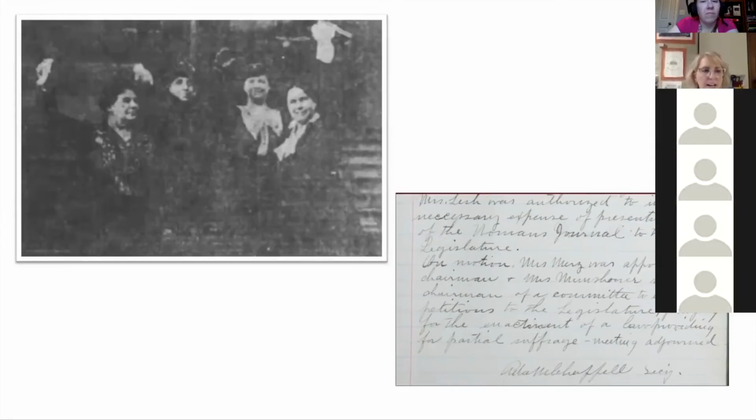And they're very excited because in the winter of 1917, the Indiana legislature actually passed a partial suffrage bill. It only said that women could vote for congressional delegates, but it was something. And so women were excited. So they set aside certain days from June to August that you were allowed to register to vote.